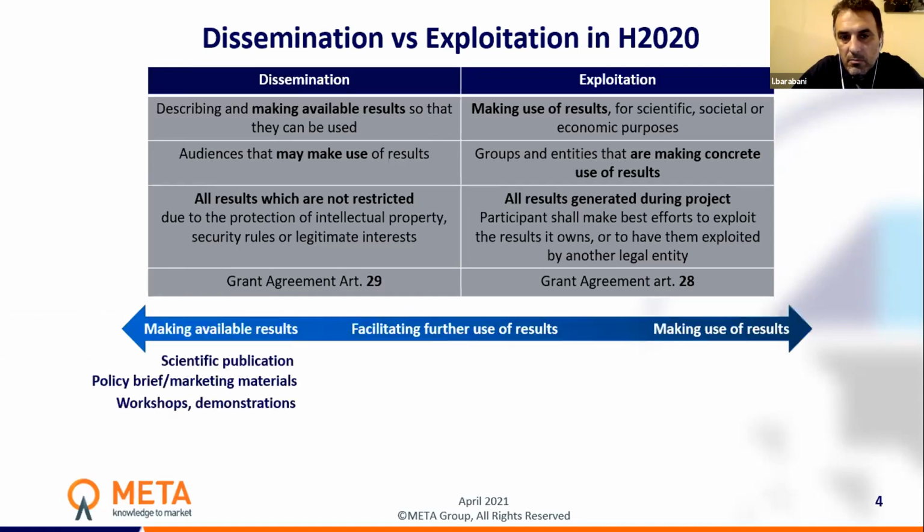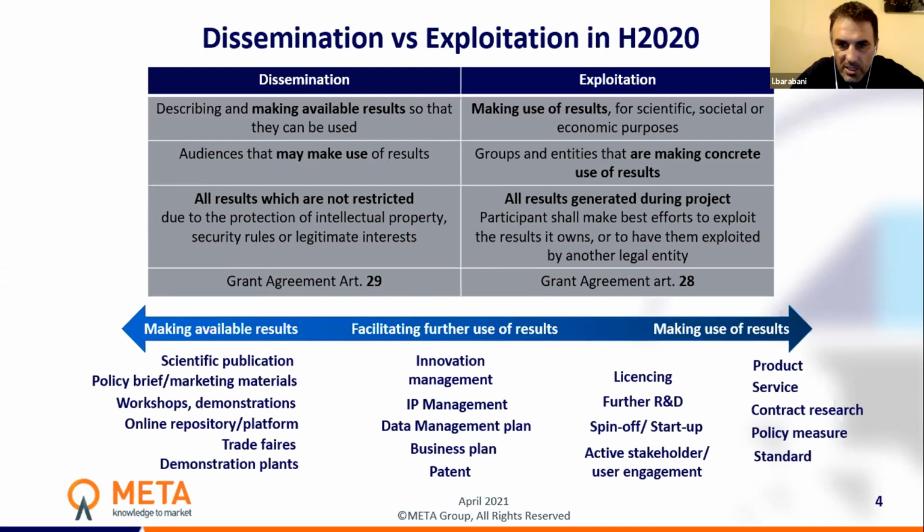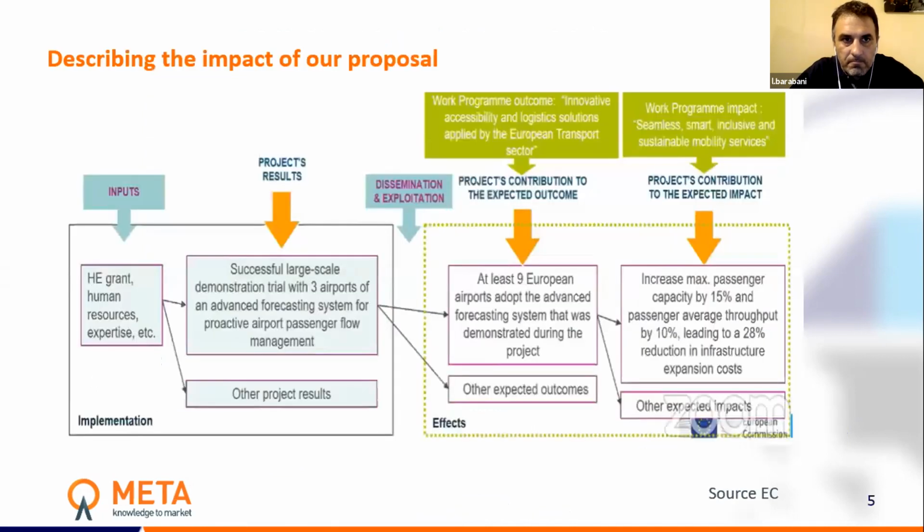I will not spend much more time on this because you already saw it: where dissemination and exploitation should be thought about when you address obtaining results and obtaining impact. As you can see clearly from this picture that you probably already saw, the results that you obtain during your project, on the left side of the picture, should be used and disseminated to create what is in the right part of the picture, what they call impact.